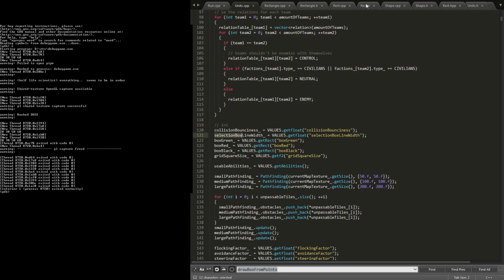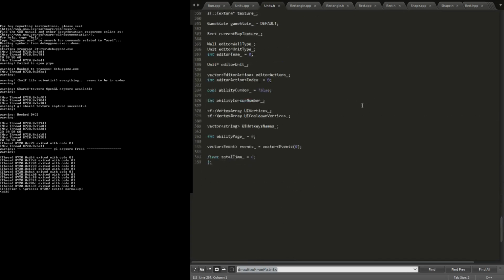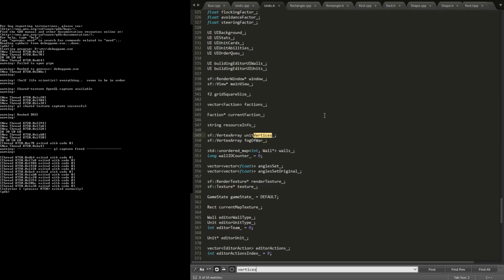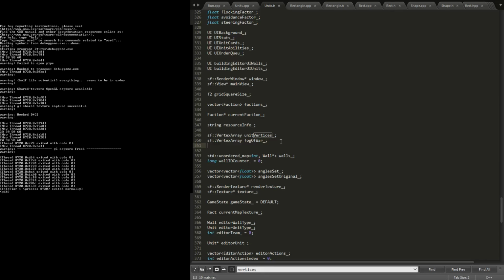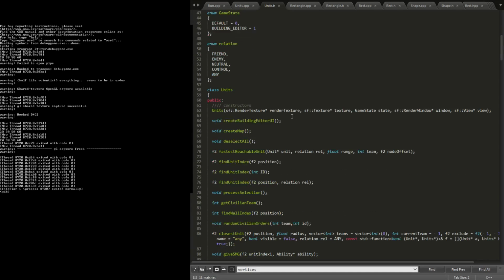I think I can find it. There it is. Yeah, there's a couple vertex arrays here. So here's another vertex array. And this is going to be line vertices. So I'm going to use the OpenGL primitive type, that is lines, and draw them that way.